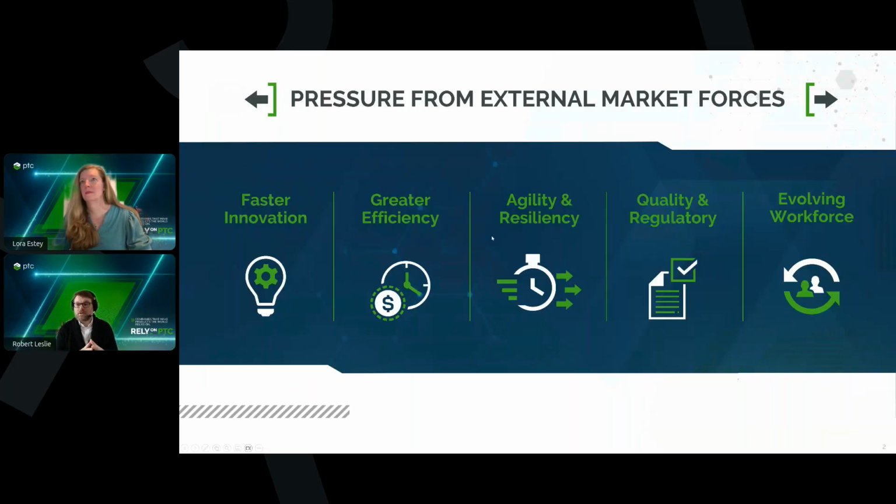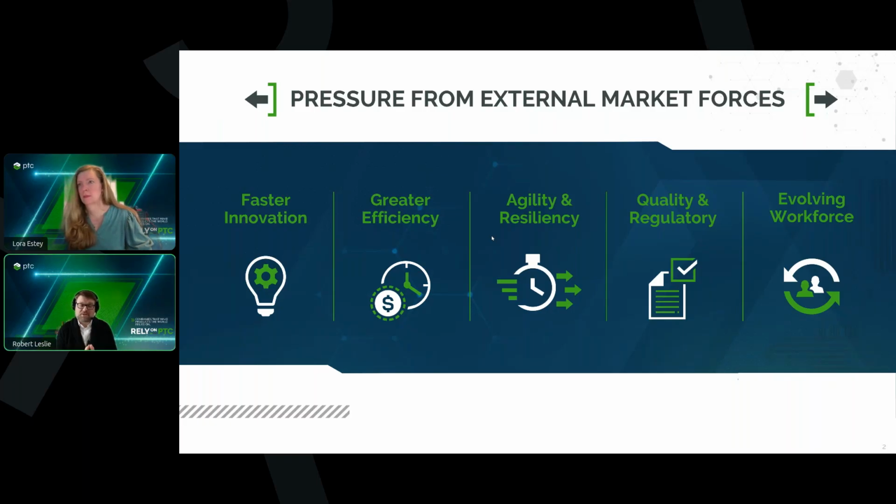When we talk to interesting manufacturing companies, we hear consistent themes about the pressures they're facing today because of the market. We're hearing a need for faster innovation. The market is now truly global. You're competing with large, innovative companies around the world, and so you have to innovate faster to keep up. We're seeing a lot of pressure for efficiency. The uncertainties around the global trade environment, the uncertainties around the domestic economy, all these things are weighing in for a need for increased efficiency in organizations.